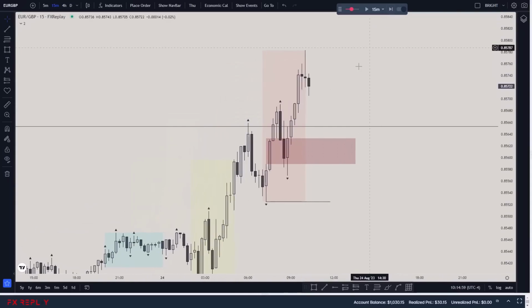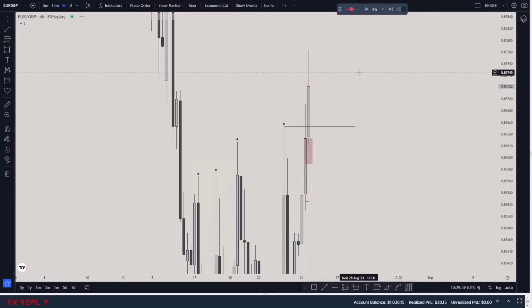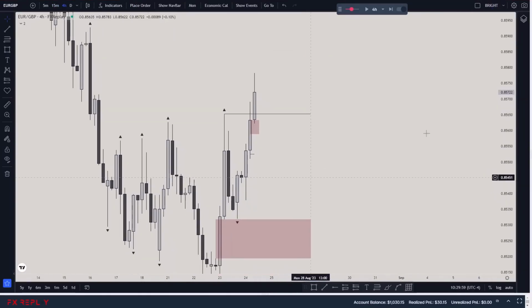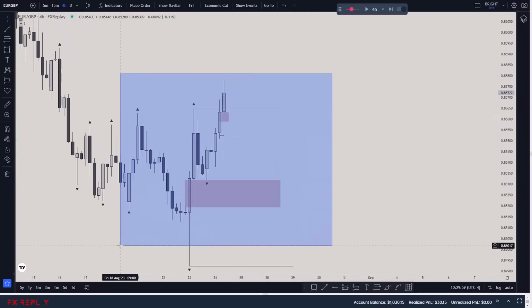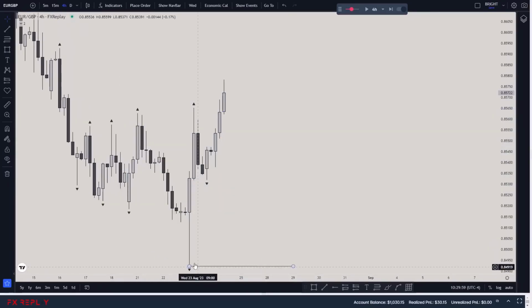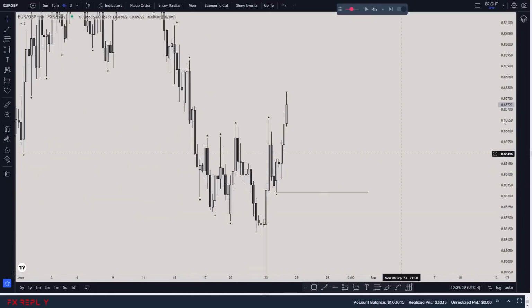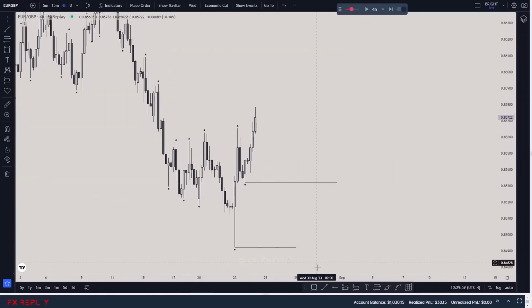And we are out of the kill zone, so I'm gonna go back to the 4 hour, look for any other liquidity levels. So what are some of the other liquidity levels that we have now? So this one is taken. I mean, we still have that one. We have this one right here, and it has a fair value gap below it, so that's a good one for sure. And above we have this level right here, as well as this one. So let's see where price goes to.